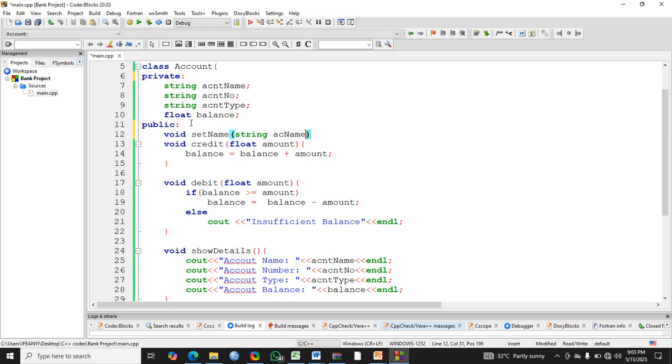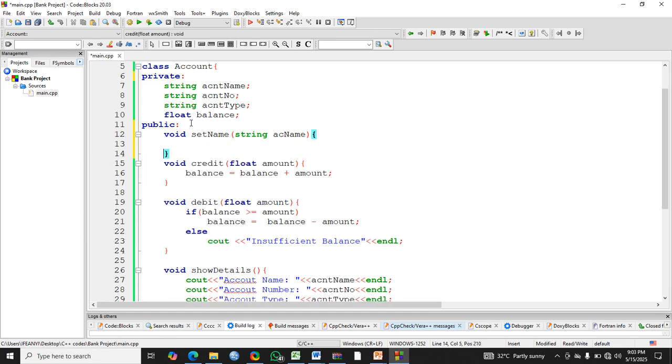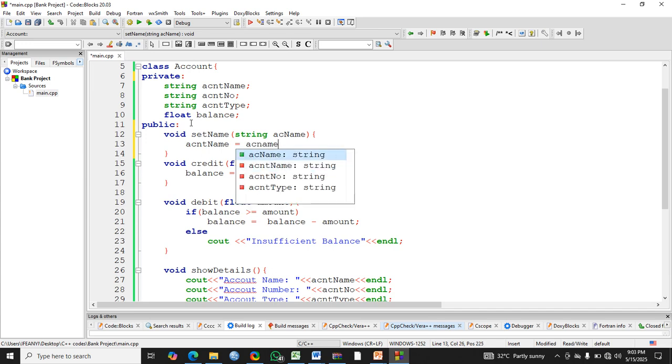Let me just say AC name. So ACNT name is equals to account name, that is coming as a variable at this time. So with this, we have set the name for account name.